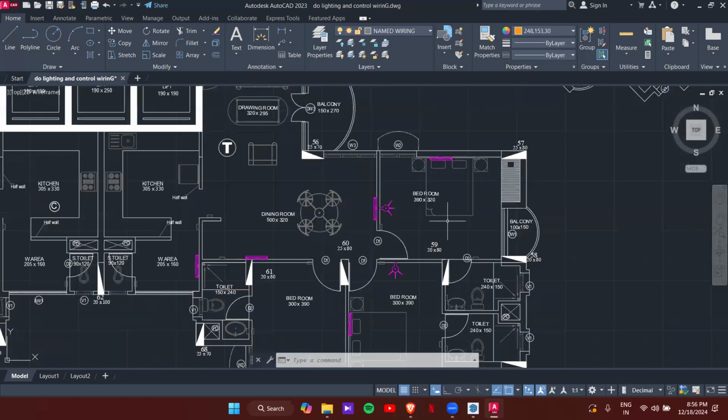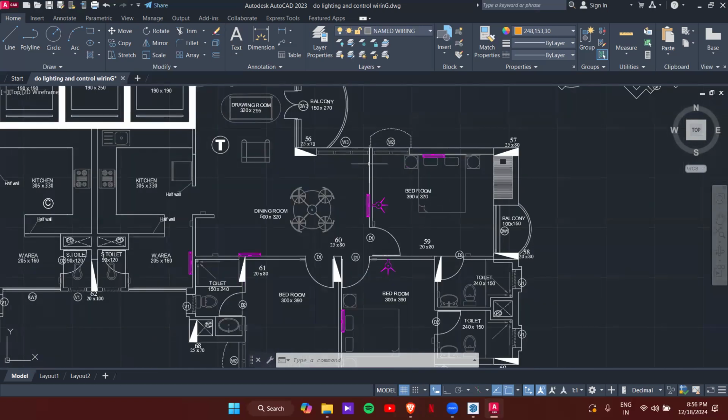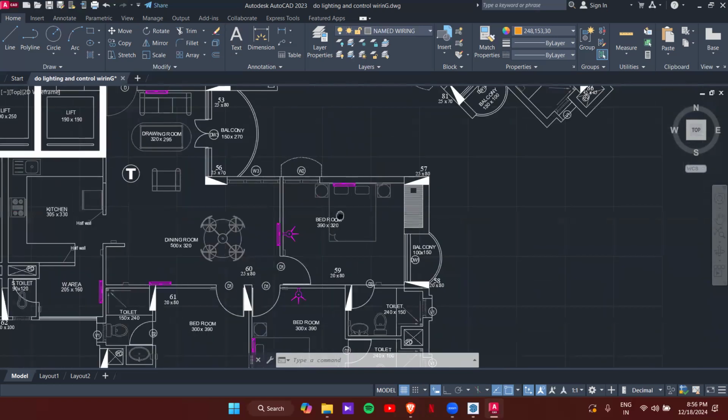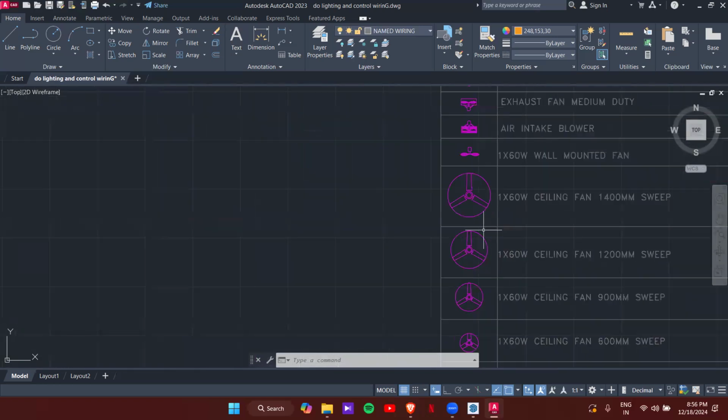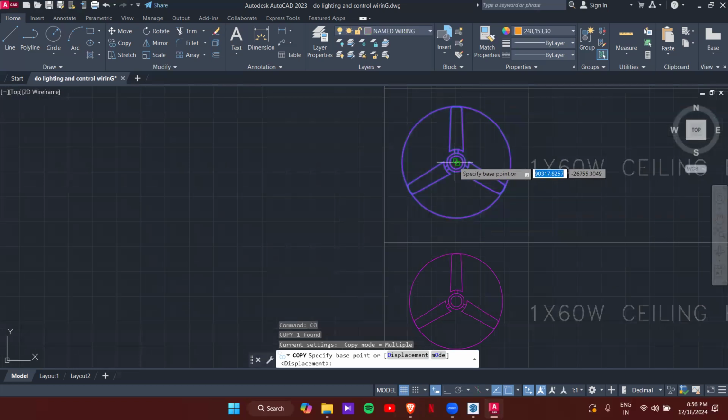And next in the bedroom, we have to place the ceiling fan. So ceiling fan. You can select from here, copy, enter, then click on the center point.